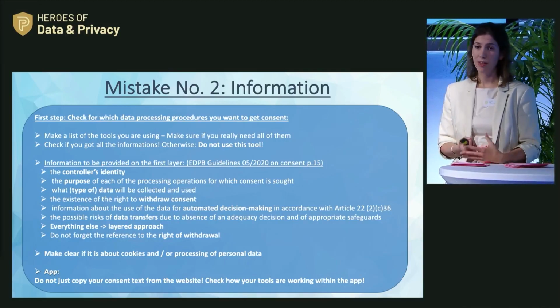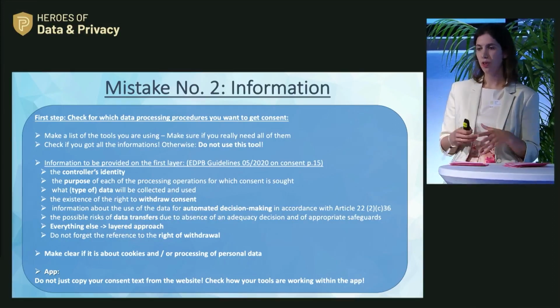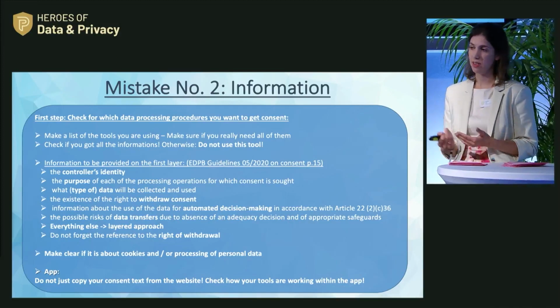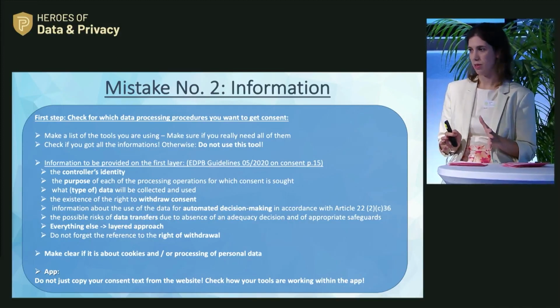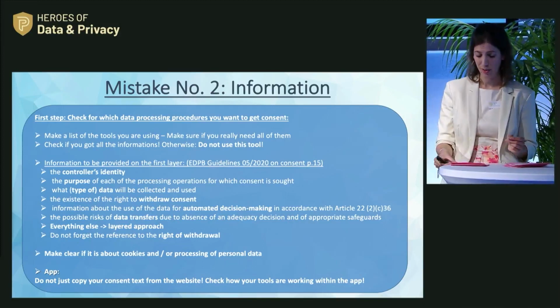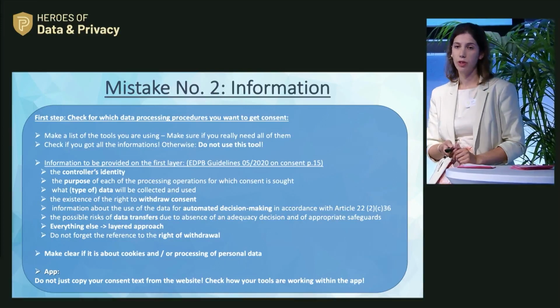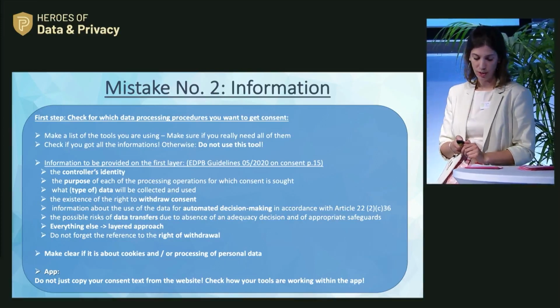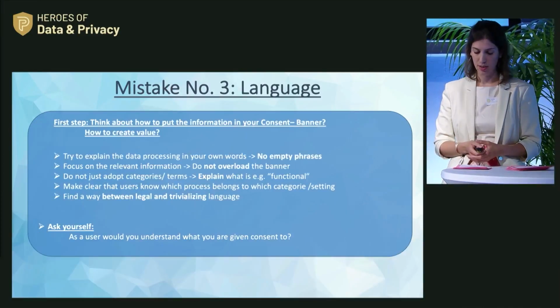This also applies to apps. Here you have to pay attention that some tools work differently on the smartphone than they do on the website. So don't just copy the text. You have to check if it also fits your app. And this leads directly to mistake number 3, how you provide the necessary information.